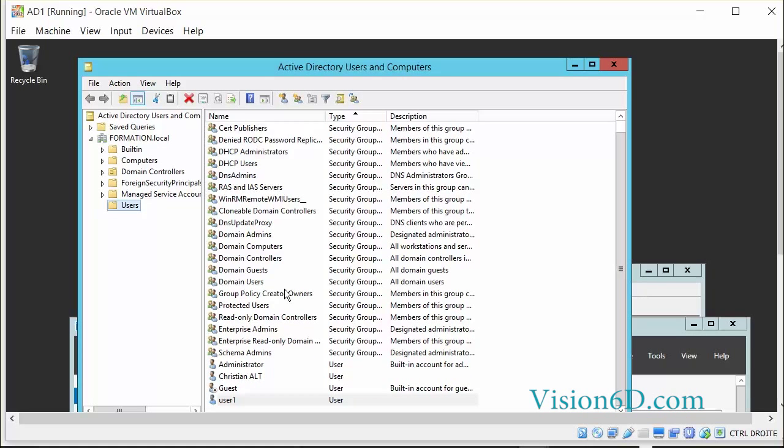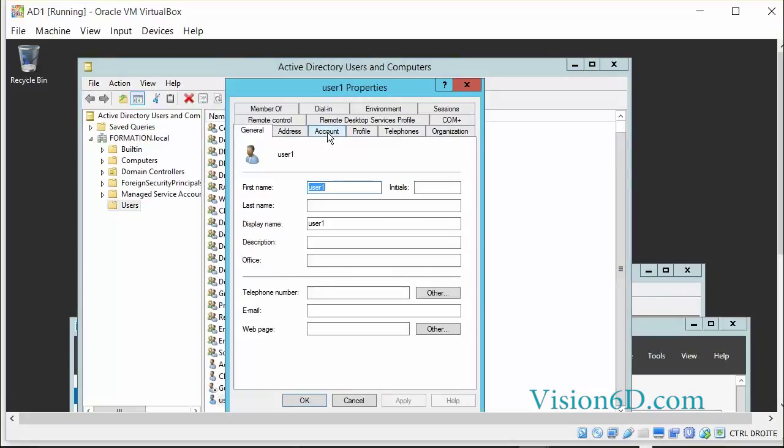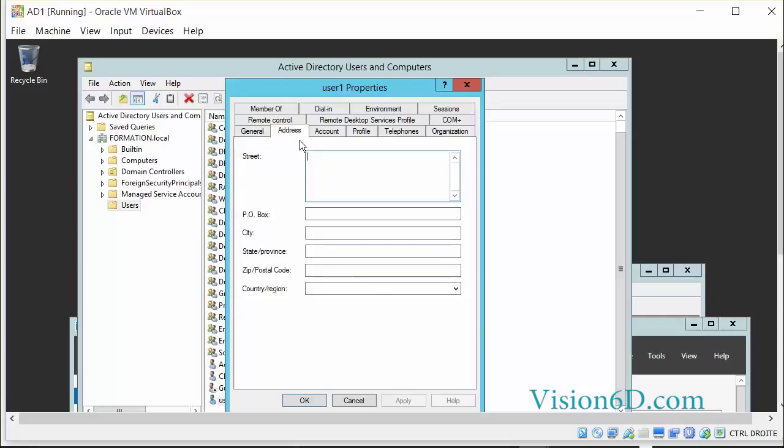Now, the password was a bit more complicated. I had to insert some punctuation and also numbers. With this, the user was created. You see here down, we have our user one. So if I want to do now some specific things, defining its profile and other things, I can do that in those different fields. You could enter here the address of the user, but I won't do that.